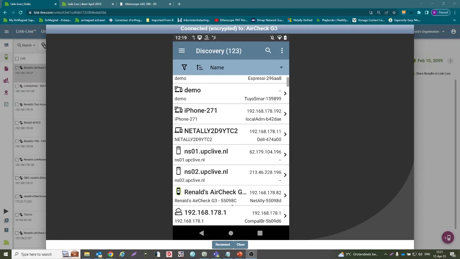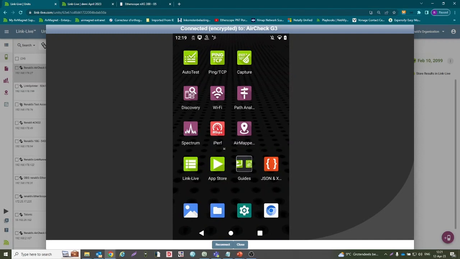So that was the discovery application. Next I want to show you will be the Spectrum application here. The Spectrum application is a dual band Wi-Fi spectrum analyzer that will measure Wi-Fi signal information and provide data about signal strength as well as noise. This application, remember, requires the NXT1000 portable spectrum analyzer USB device that will be connected on the top of the device itself or on the side.